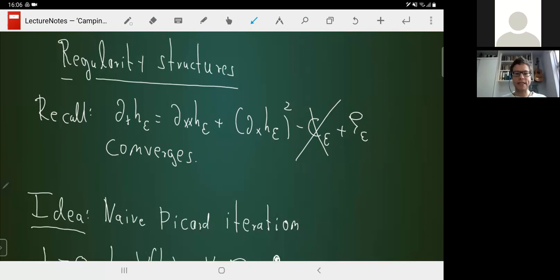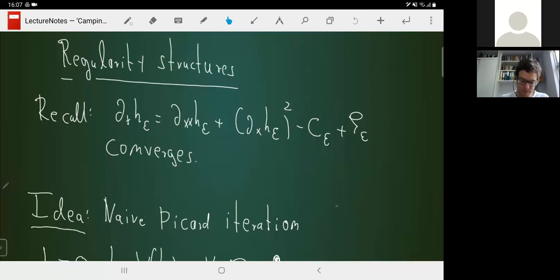And so the idea is to find these nonlinear functions of the noise psi epsilon that would guarantee convergence of the sequence of equations. That's the whole goal, and that's, of course, not easy. I think there was a comment. So, for example, we would like to see the solution as a function of these new objects that you construct.